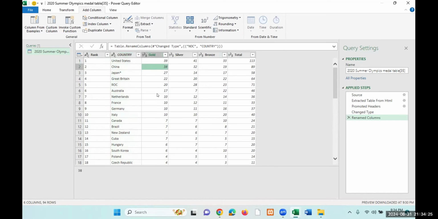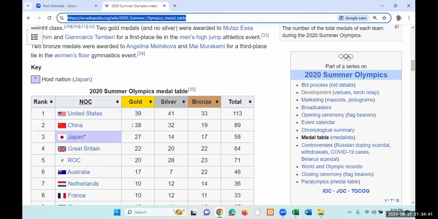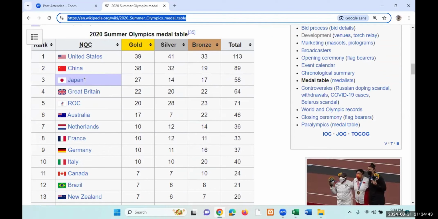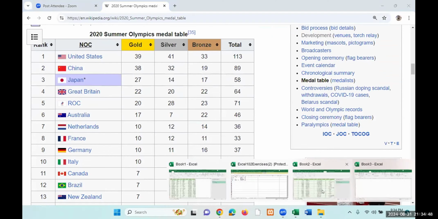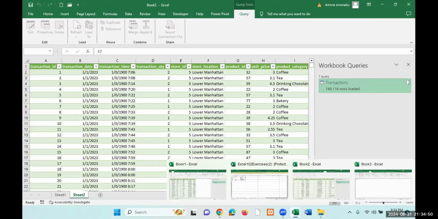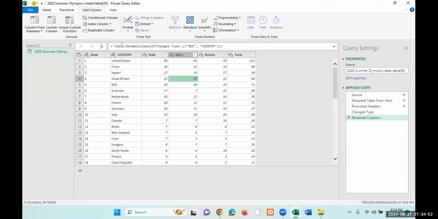Now let's go to number 2. Please, if we lose you, try to let me know. If you look at these countries, you will notice that Japan has an asterisk there. That was carried from the source. And this will cause some problem in analysis. So we will look for a way of removing this asterisk.